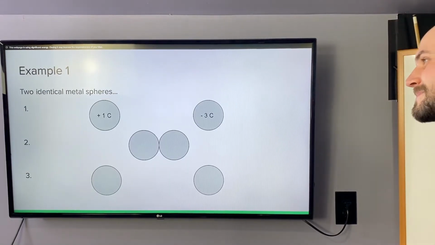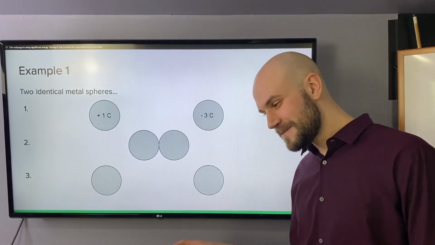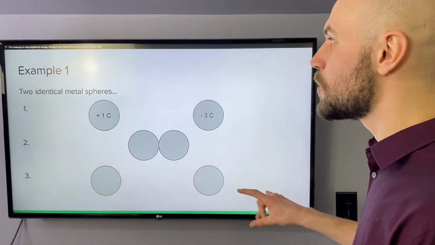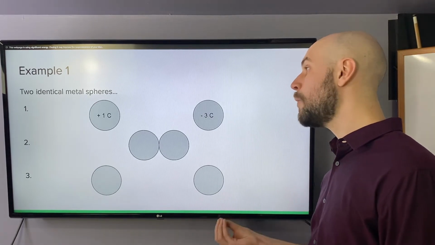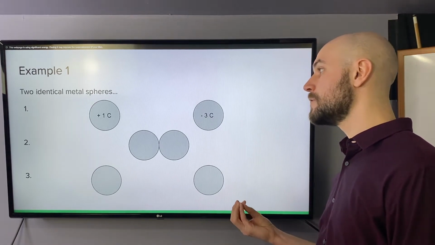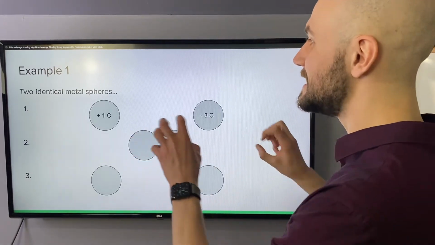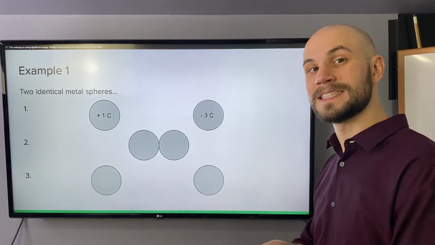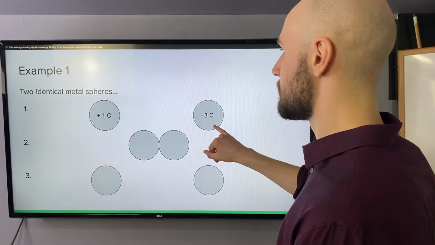All right. So, take a look here. Pause the video, see if you can figure it out, but I'm going to kind of talk through it. Here's the situation. We have two identical metal spheres. That's important. For those of you who might go on to physics studies in the future, if there's anything different about the spheres, then this idea might not hold. But for now, we're going to say everything about the spheres is identical except for the charges on them.